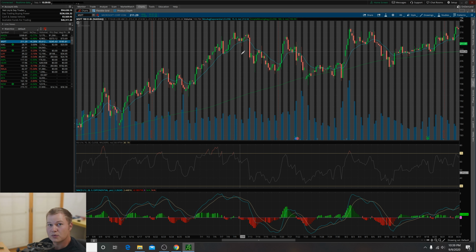So this is what's called a leading indicator, which basically means that it indicates that something could be a buy or a sell before it happens. Now, the important part of that is you want to wait for confirmation before that happens, and what I mean by confirmation we'll go through right now.